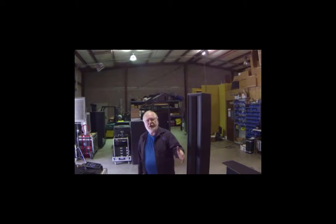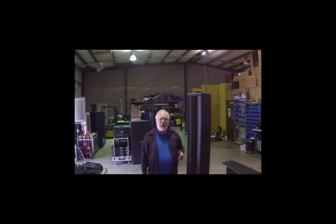It has a well-defined coverage angle of 120 degrees by 10 degrees. And in that coverage angle, you get the same frequency response no matter where you look. There aren't any lobes out the top or the bottom or out the back. So you can actually angle this thing away from the wall and point it where you want it. So if you're wondering how it works, stay tuned because I'm going to show you what's inside of this remarkable new box, the SBH10.